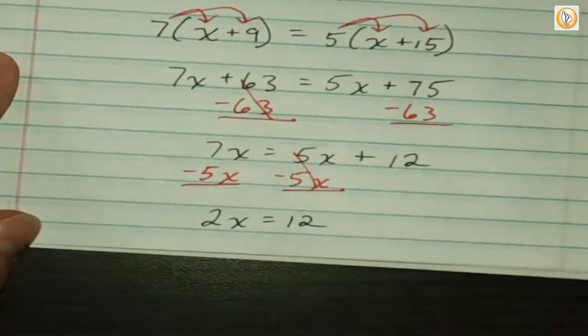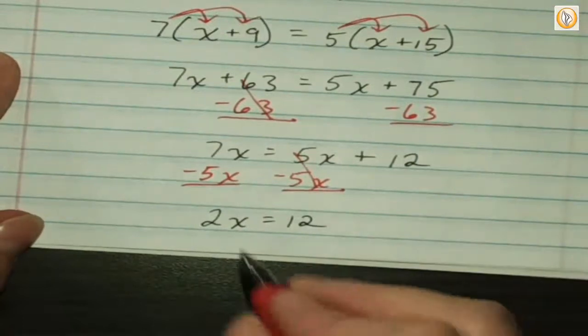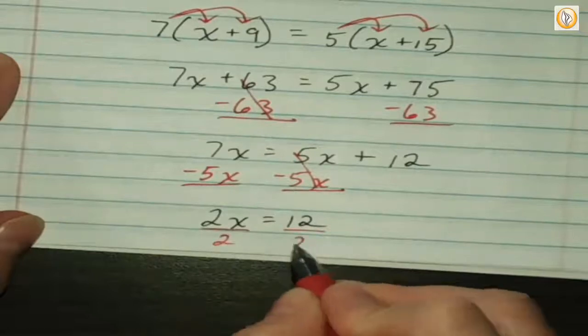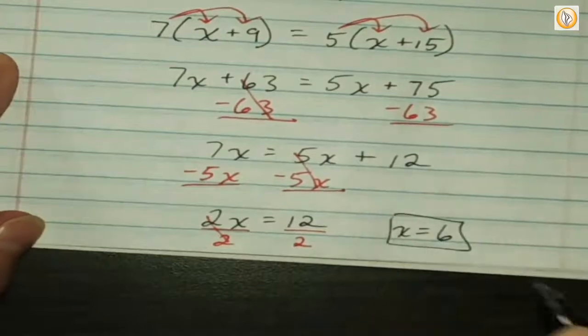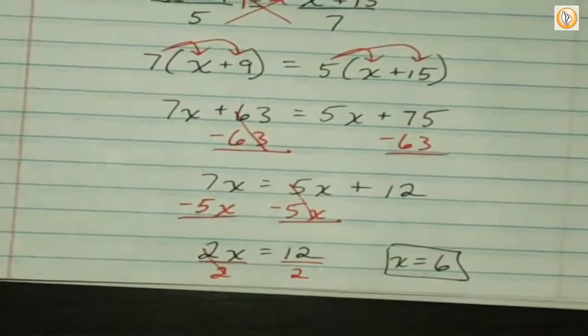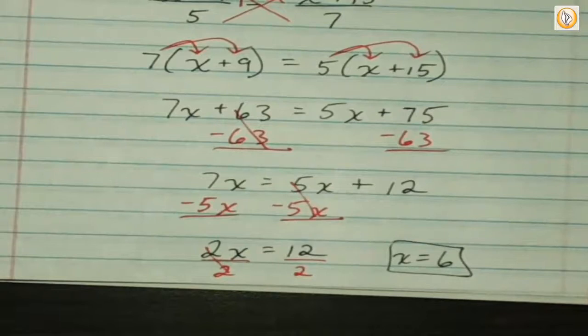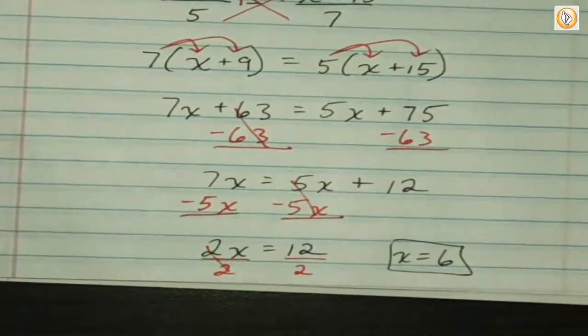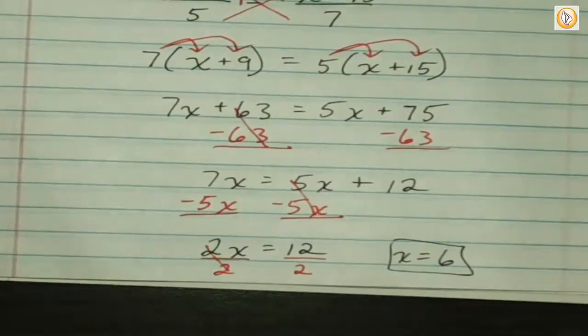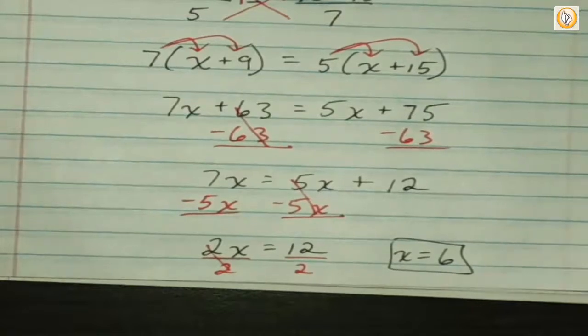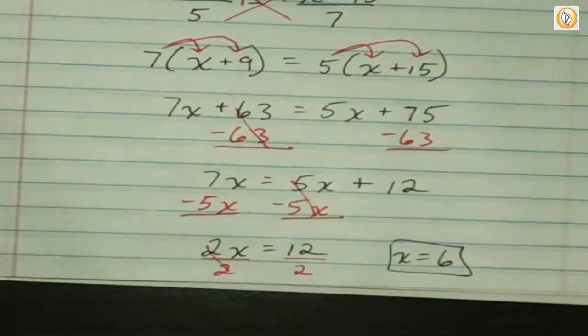Now what do I do, Michael? You divide both sides by 2. And you get x equals 6. Any questions? Y'all have this down? I don't know how to say yes in Russian, but yes. Any questions? Proportions, I think those are gonna be y'all's friends.